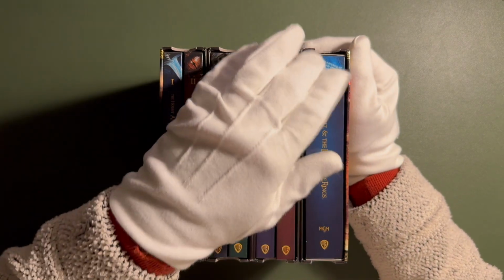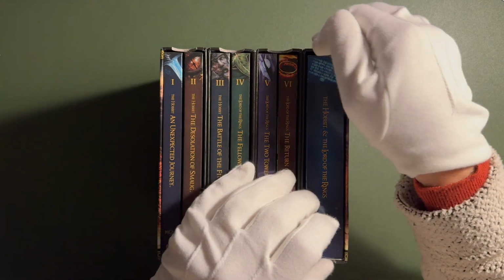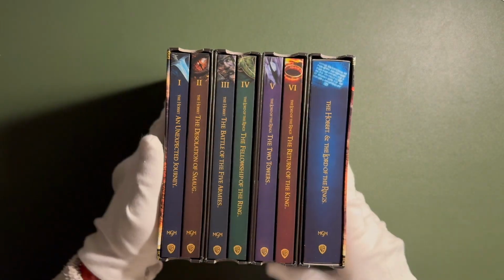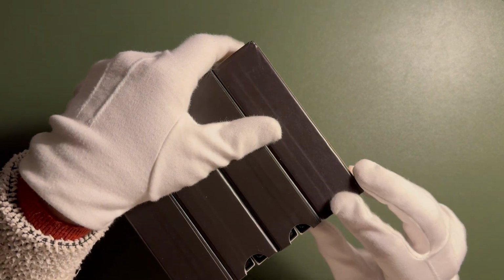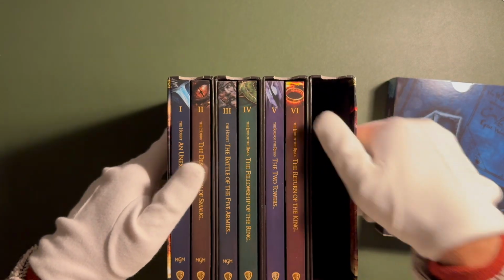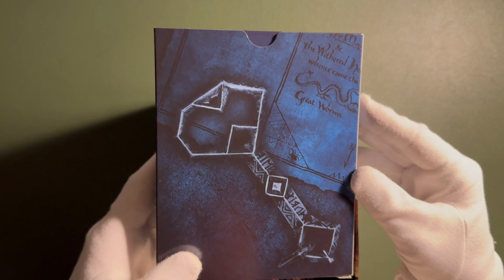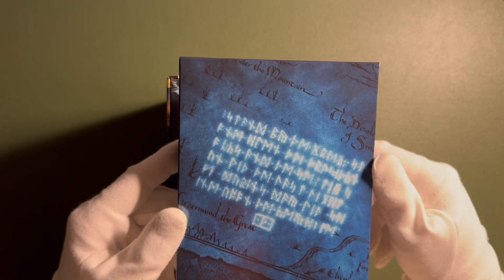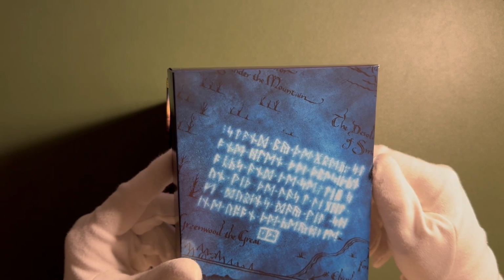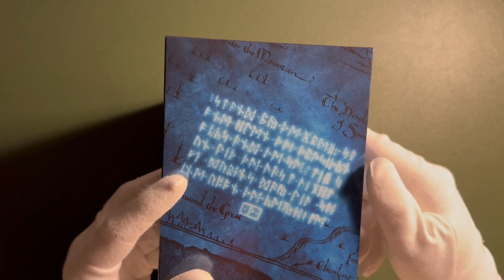But as you can see, we're actually getting this additional thing inside. So let's see what it is. Am I able to lift it from the top, bottom? No. Let's do it like this. So this is some kind of an envelope, right? We got the Durin's key, right? And a map that is actually revealed with a hint on how to get the hidden door opened, and the markings are revealed by moonlight.